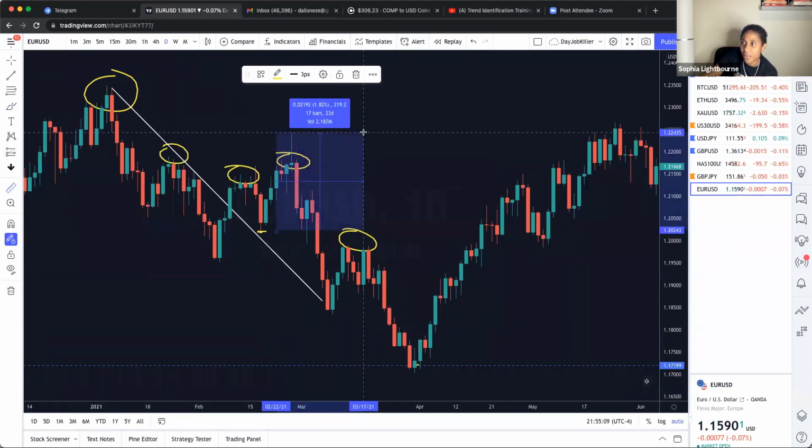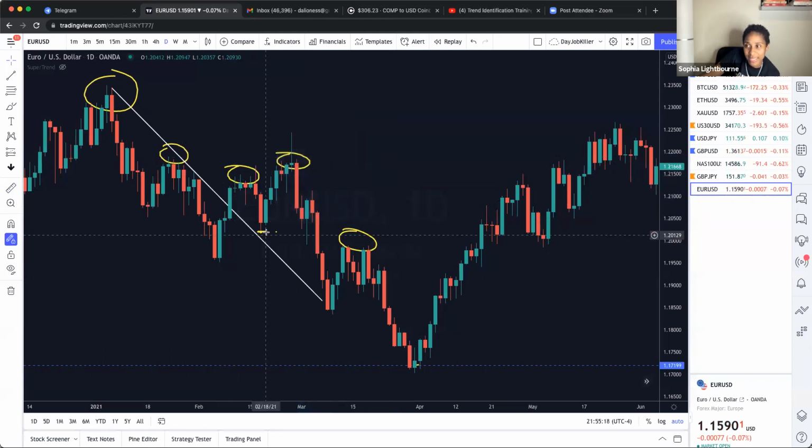Still would have been able to catch. That's a quick 219 pips. Not bad, right? 219 pips just because it broke and retested. But let's just say it broke and retested. Then look what it did. It came right back down, all the way down to here. Then it pushed back up.